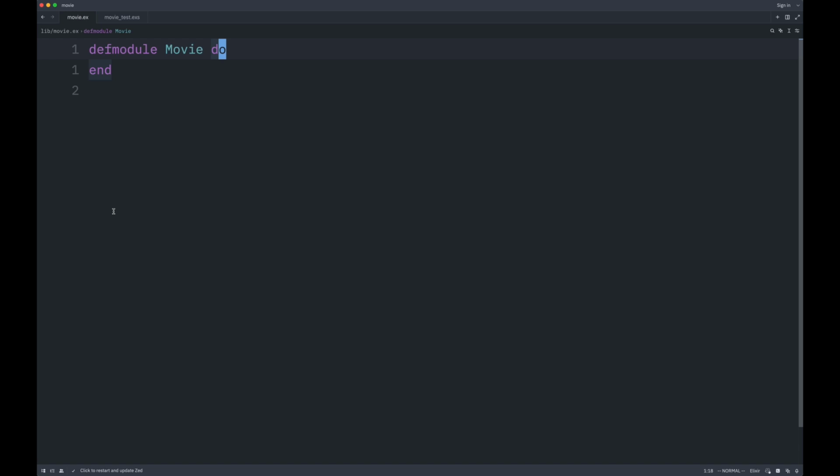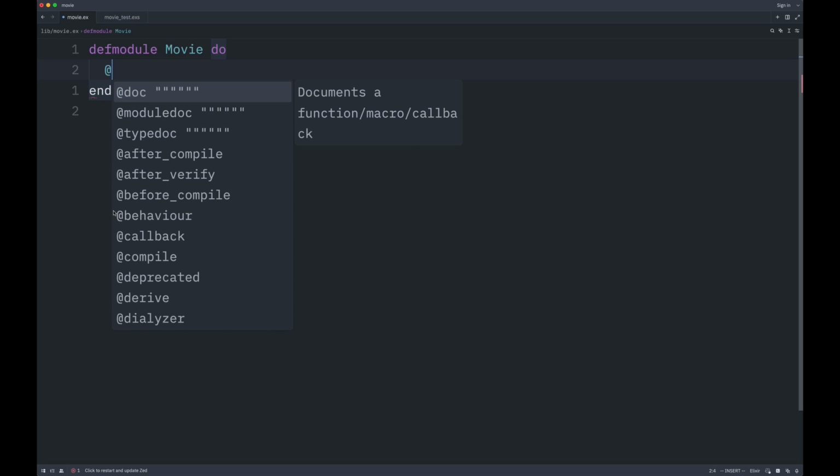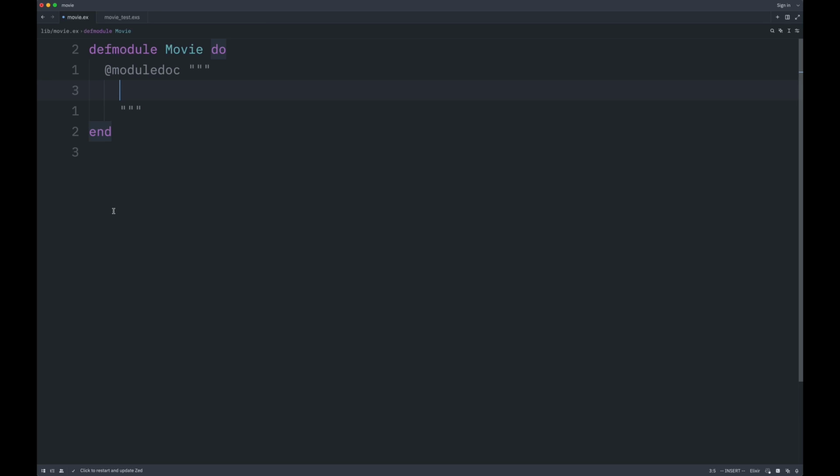So here we are. We have a blank slate, a defmodule called movie, and we are going to use this module to design our movie data abstraction. So let's start with the first thing, the module doc.